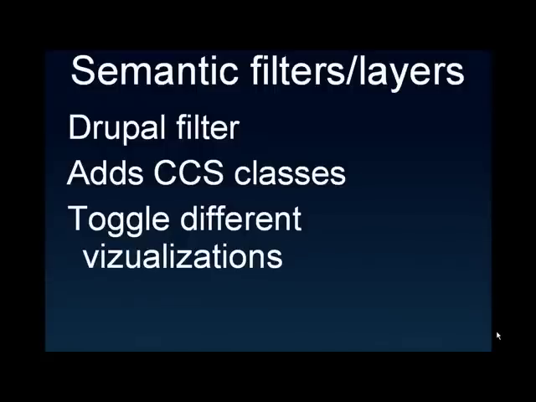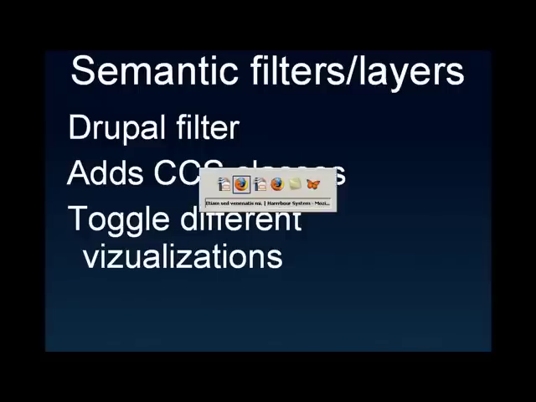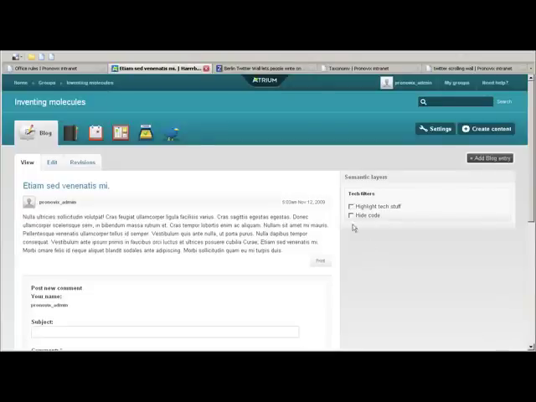Once you've used the WYSIWYG editor, you can use the semantic filters and layers combo to do some really cool visibility settings and CSS switching, depending on the select box that we've got. The way it works is that we use a Drupal filter to add CSS classes to certain patterns, like things that are marked up with a certain property, things that have a certain value, and then some JavaScript magic to toggle between on and off. You can see that working here, where you can, for example, click highlight here and hiding code stuff.